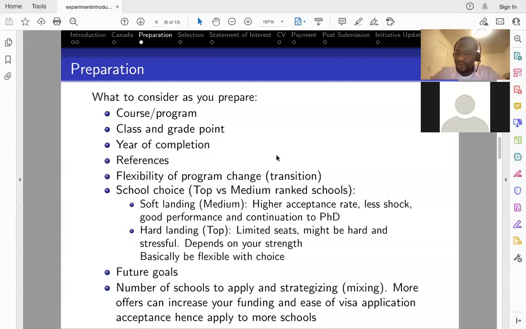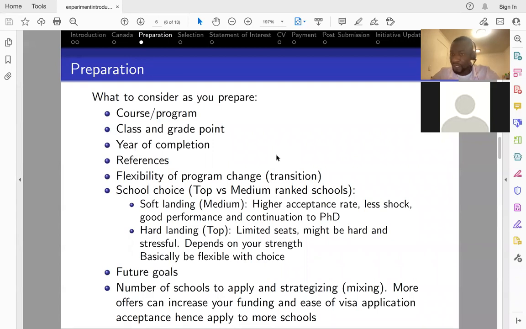The year you completed. I think this is a very important point that we need to emphasize. When you're a recent graduate, the chance that your application is quickly reviewed is higher compared to someone who is done with school and might have sat at home for maybe 5 years. It will be tough for that person. But if you just completed school and you are trying to apply, then you stand a better chance. Having said that, if you completed your school 5 years ago, it shouldn't put you off. What I suggest you do is prepare a very good application package where you mention what you've been doing for the 5 years and how relevant that experience will be to that graduate program.